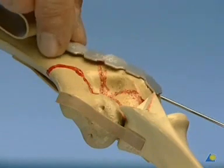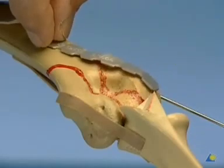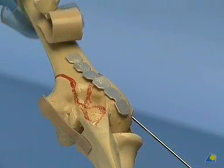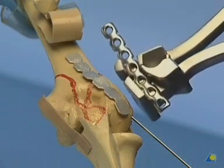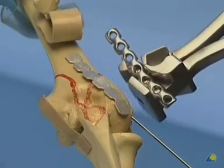The template of a 6 or 7 hole reconstruction plate is placed on the dorsal-radial aspect of the bone. As the articular surface does not extend far posteriorly, the plate may be contoured and bent accordingly with the special pliers. Much care has to be taken for accurate contouring.